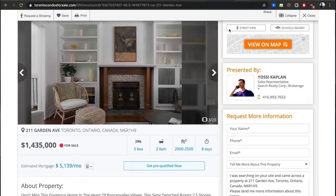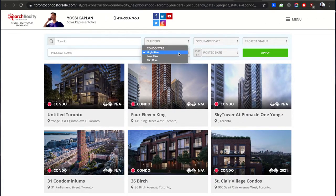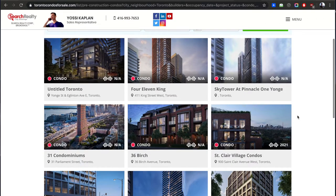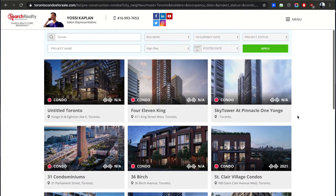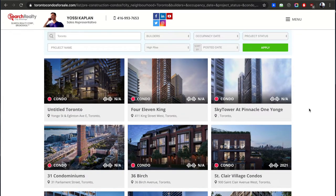Here's a list of some pre-construction I filtered by high-rise — there's a lot more coming up and we'll review one in a minute. A lot of people call me and say 'just send me some floor plans.' I will send them floor plans, but if they're not on the mailing list they'll only get it once. If you're on the mailing list you'll get it with everyone else, because I just can't manually send floor plans to everyone.